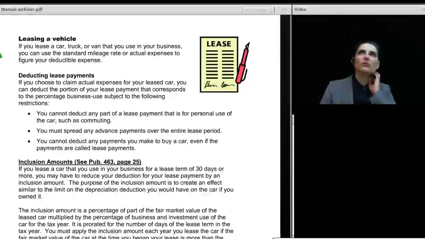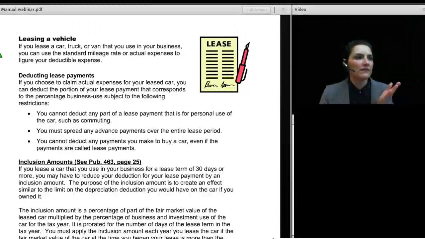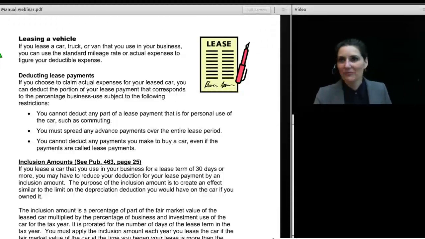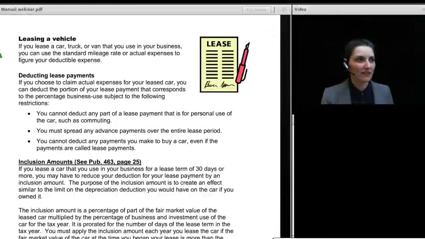Now let's suppose we take a look at these depreciation rules, and we look at the limits on those depreciation rules, and we also look at maybe a way out of that by saying, I'm just going to lease the car. It's going to be a lot easier. Do you think that's the solution? Well, it can be. It really depends on the particular client. I frequently get phone calls from clients who say, I'm looking at buying a new car and they're suggesting I lease it. Can I do that instead? Is that a good idea?